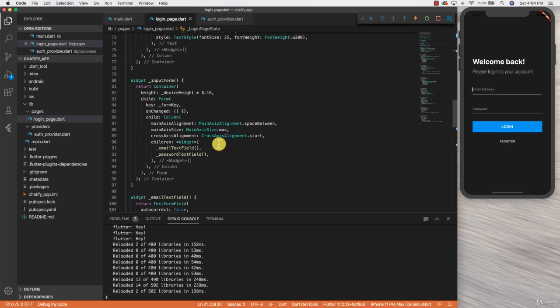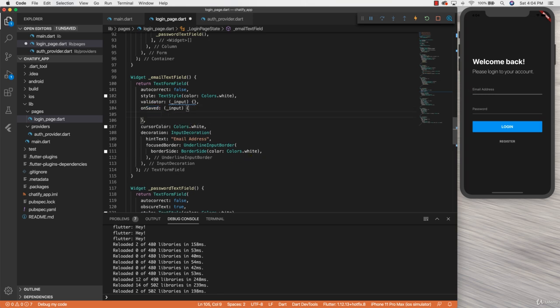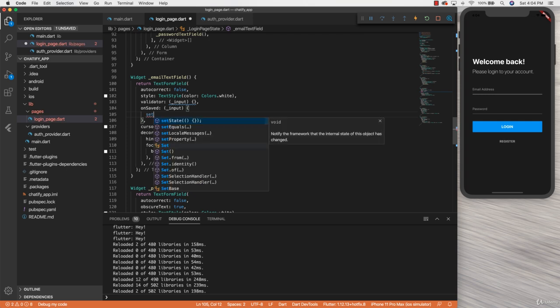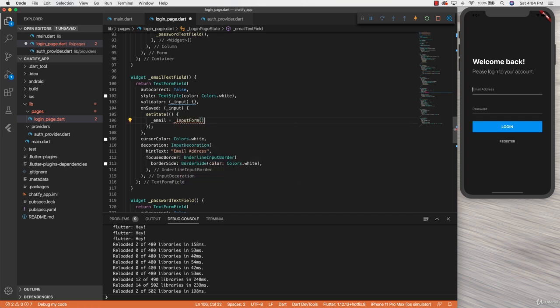We're going to go down to our email text field, and inside of our onSaved function we're going to do setState, and then take the email variable and assign it our input, not input form, sorry, the input that we get in from the function, so _input.